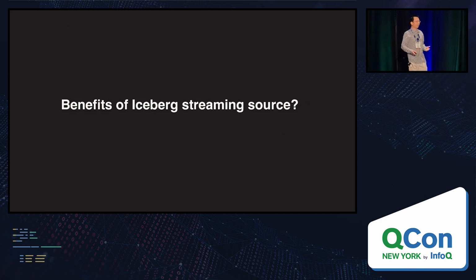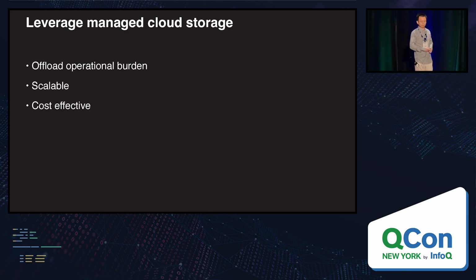So what are the benefits of using Iceberg as a streaming source? It ties to some of the pain points we talked about earlier. First, Iceberg can leverage managed cloud storage like S3. It offloads the operation burden to the cloud provider, like system upgrade, capacity planning, bursty workload, and isolation. And the cloud storage is also very scalable and cost-effective.